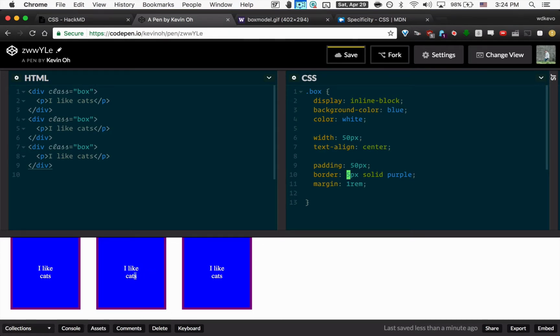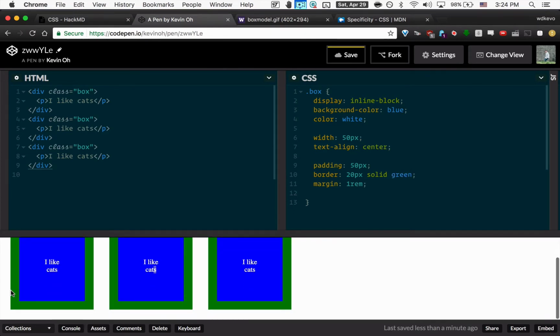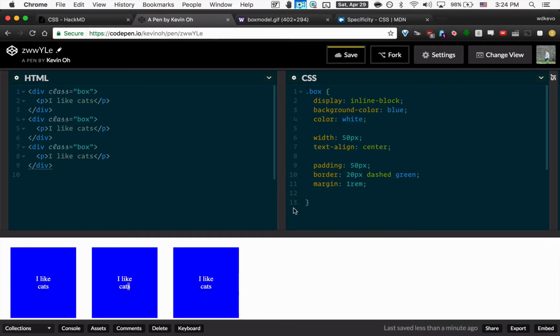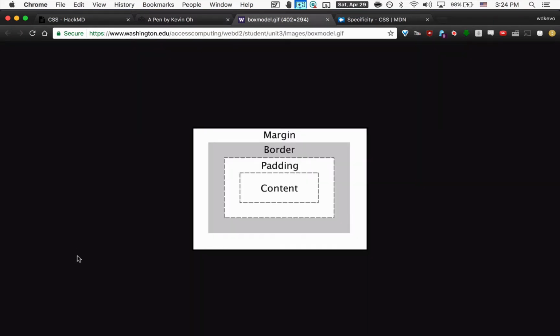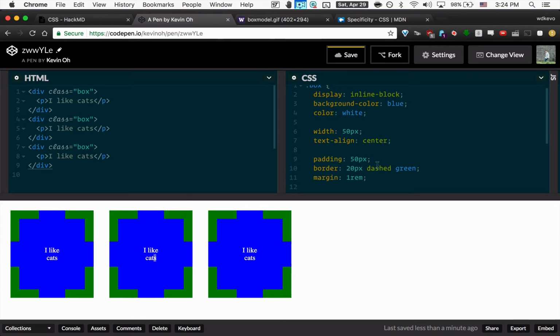Now let's change the border. Let's make it 20 pixels and make it blue. I know, not blue, green. All right, so now look, very straightforward, right? The border around the div turned green, and we can control it. There are other options here too. I think you can do dashed, which looks ugly, but maybe for some reason you really want to do this at the bottom. If that's the case, you can.